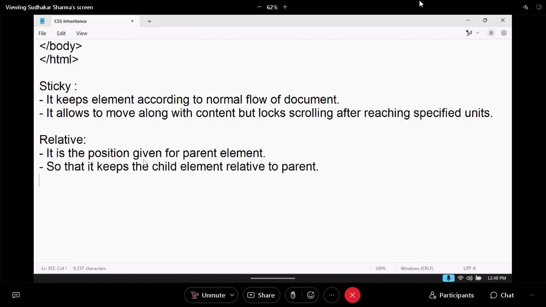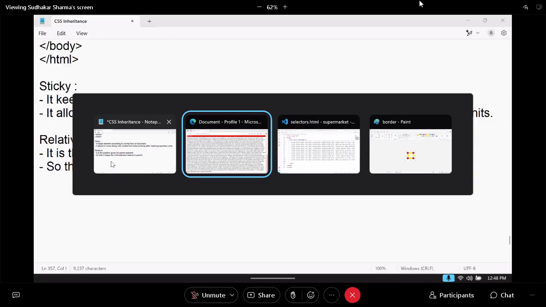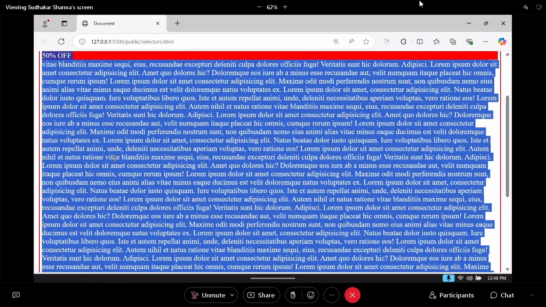This position is relative. Relative is always only for the parent. Parent, right?